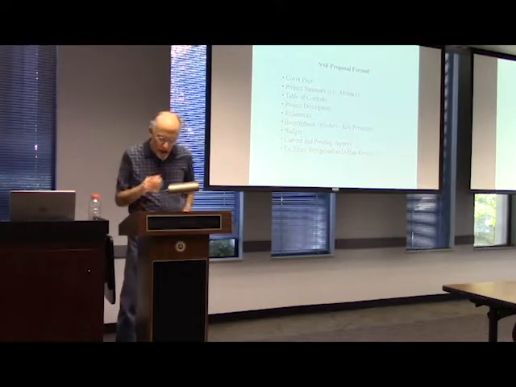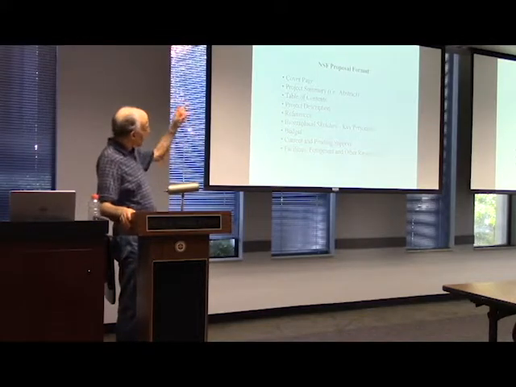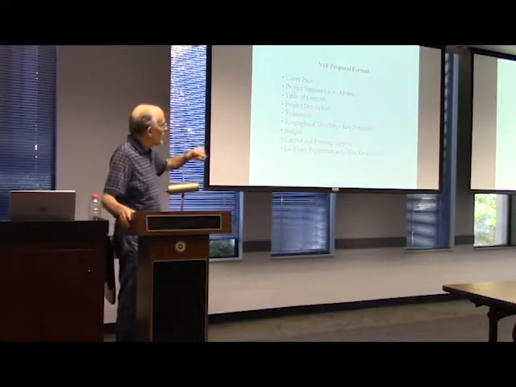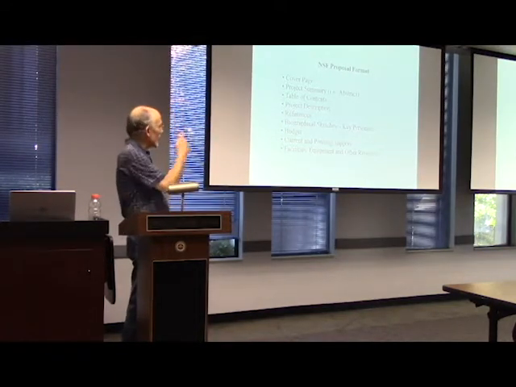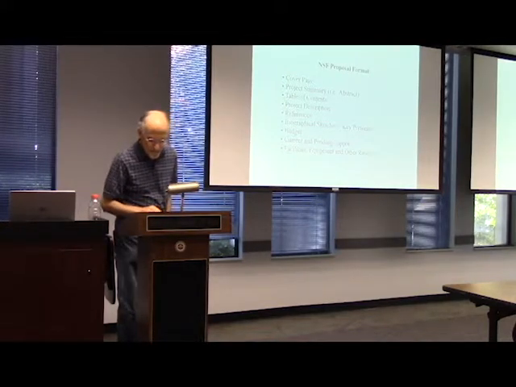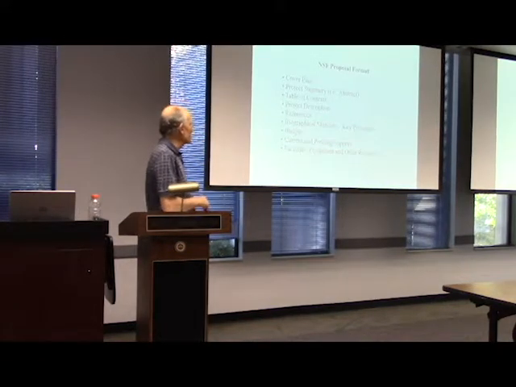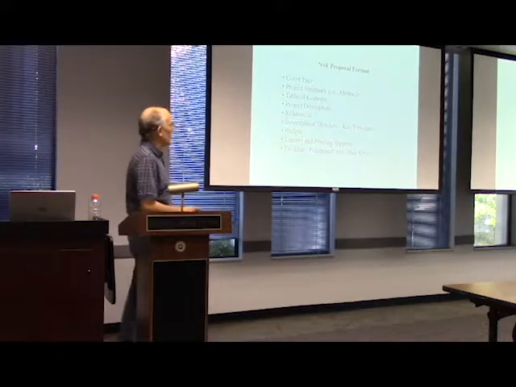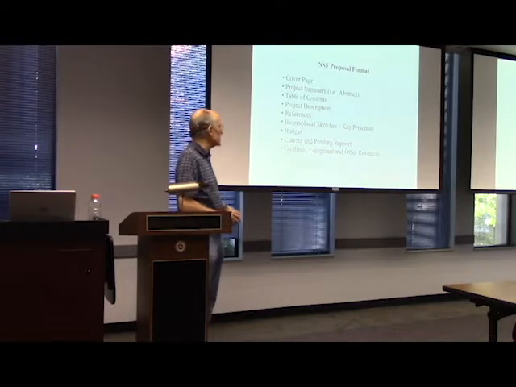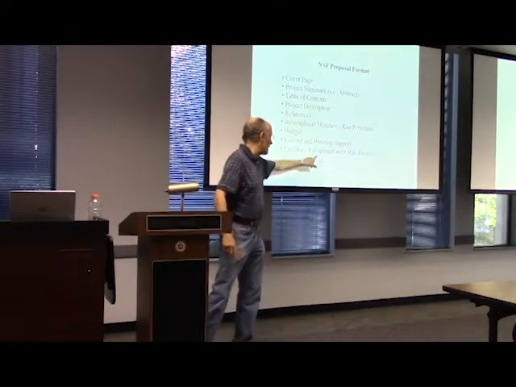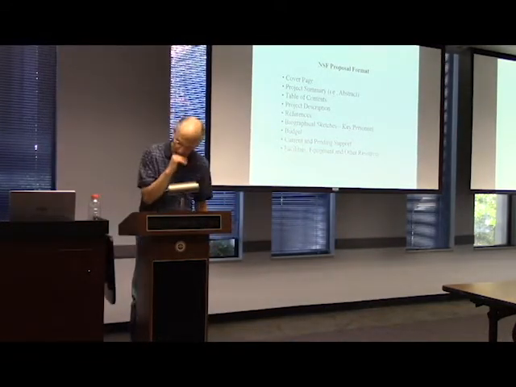NSF grant proposals are divided into a number of discrete sections. Start with a cover page, and then what's called a project summary, what we would normally call an abstract for the paper. There's a table of contents, the project description. This is the heart of the proposal. List of references, biographical sketches, a budget, a statement of current and pending support from other federal agencies, and then sort of a boilerplate document that the university provides about facilities, equipment, and other resources.